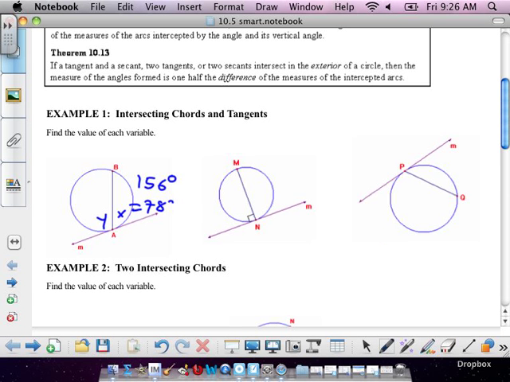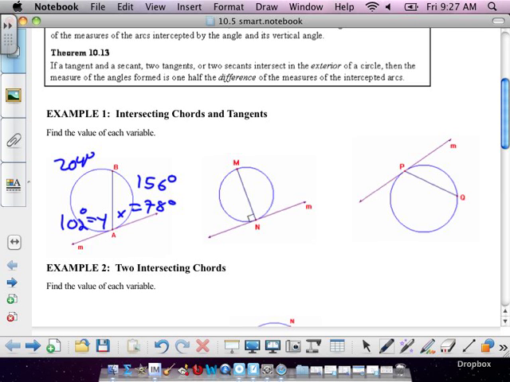And if I know that arc is 156, what does the other arc have to be? It has to be 204. You always divide by 2. Yes. I know it's 204 because the angles of a circle add up to what? Not 180, but 360. So I took 360 minus 156, got 204. Now I take 204 divided by 2, and I get 102 equals y. Pretty straightforward? We divided 204 by 2.